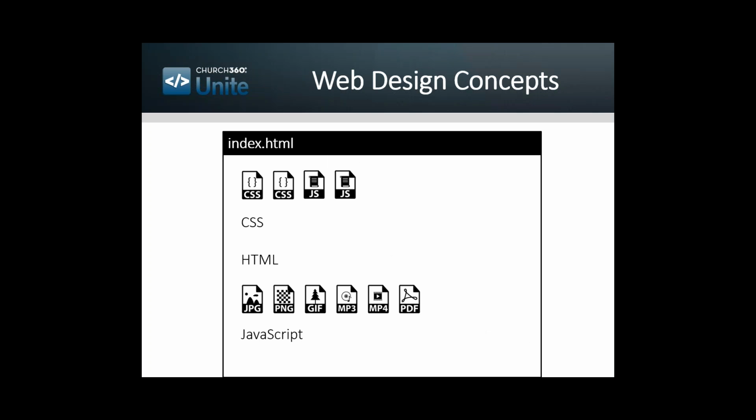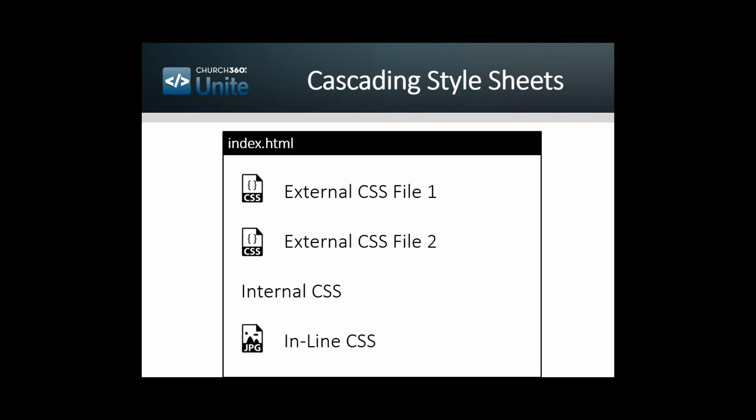So looking at your overall website setup, you're going to have these components together. You're going to have your CSS files, your HTML files, your assets, and your JavaScript. All of that is going to compile together to make your website. So let's go ahead and discuss a little bit more about the hierarchy. In dealing with these items, there's a hierarchy about how they interact with the user.